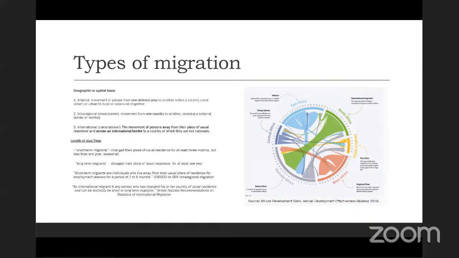So how then would we be able to talk about the types of migration? Looking at it that the journey begins somewhere, I leave my home, I move to X place, maybe I stay there temporarily, which is also known as transit migration. I arrive in a certain destination, regardless of how long I stay, and regardless of the motivations that I have. So in this way of looking at it as a cycle, maybe it's best that we look at it from a geographical point of view.